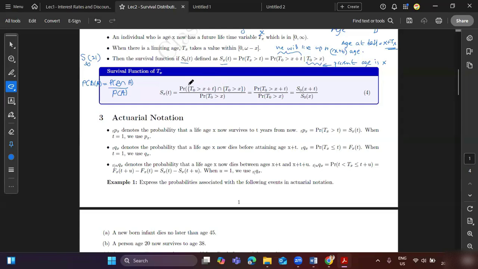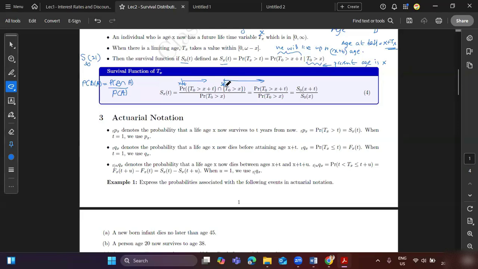So if you take the two sets here, for this set the measurement starts from X and grows to X plus 1, X plus 2, and so on up to infinity, the maximum value. But here it starts from X plus T and grows. So for this set, it starts from T and goes beyond. And for this set, it starts from X plus T and goes beyond. So T is a positive value.